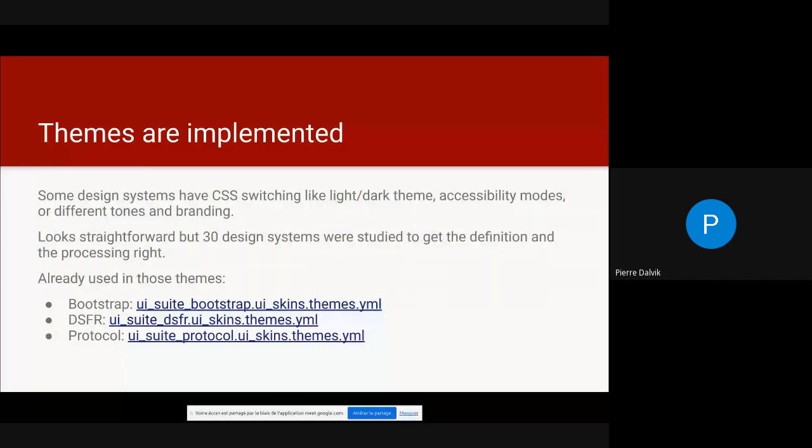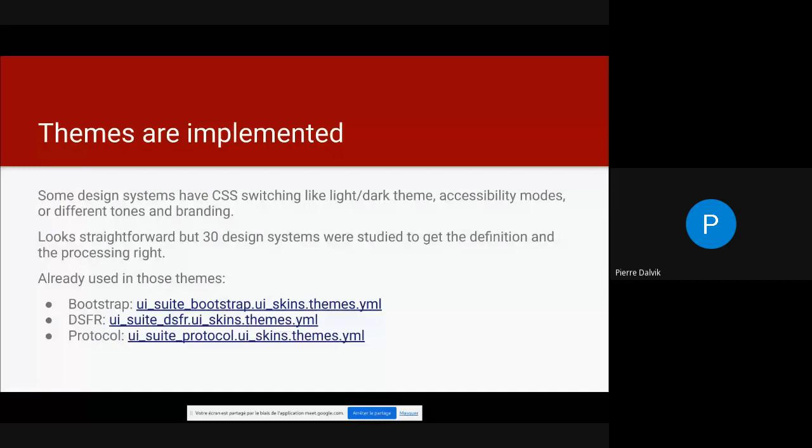Sometimes it's a meta element, sometimes a class, sometimes a data attribute, sometimes it's scoped, sometimes it works only on a body element, sometimes only on the HTML element. It's a mess.